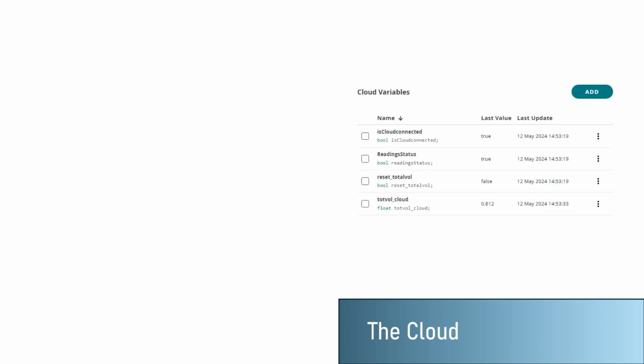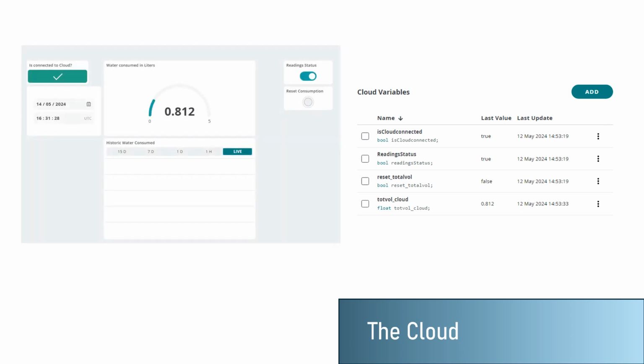For the cloud, we have defined some global variables that we connect to our Aquaminder dashboard. With this, we were able to build a web dashboard that allows us to connect our Arduino Nano with the Arduino cloud.